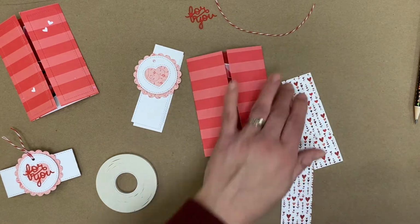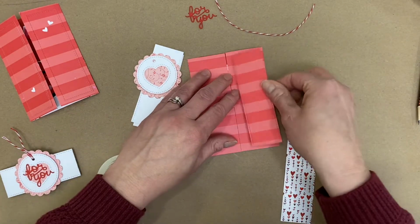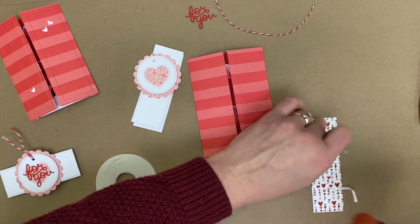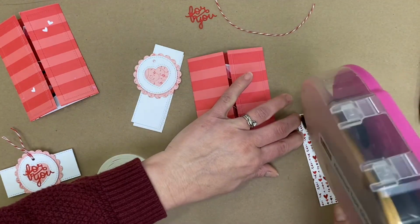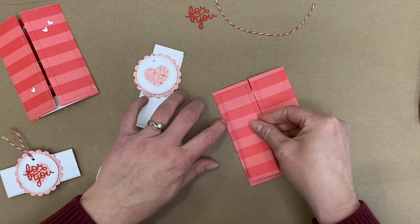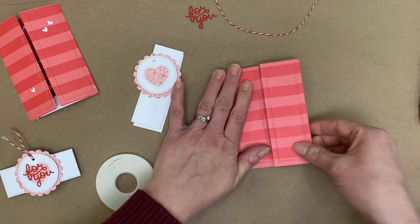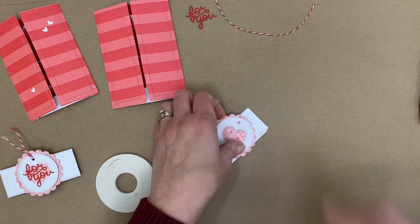I'm going to go ahead and put some adhesive on those. And I cut them so they would line up and center up with the pattern already there. Oops. So it'll look something like that. And now we're going to create that belly band. So I'm just going to kind of stick that off to the side for a minute.